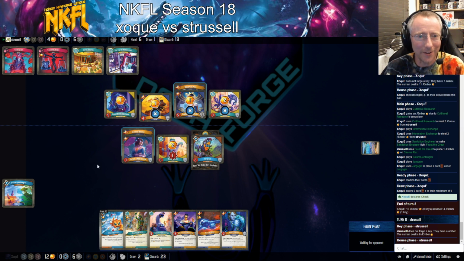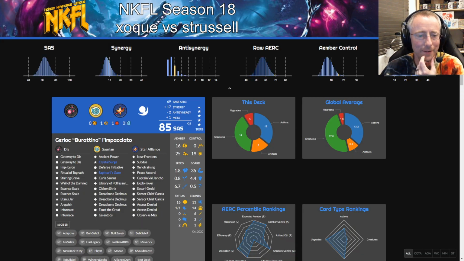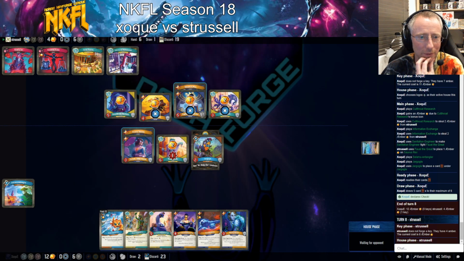Okay, so I'm guaranteed at least 1 key after this, right? I think so. Question is, can I get 2? They're definitely going to get up to check, I think, this next turn. I'm guessing they have lots of options here. They can go Saurian, they can go Star Alliance.